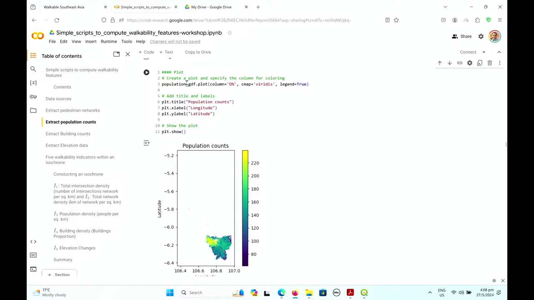Then you plot the data to take a look, and you will see that the population count ranges between 0, which is dark blue, all the way to 220 people in yellow. And in Jakarta, the west side is where most of the people live.